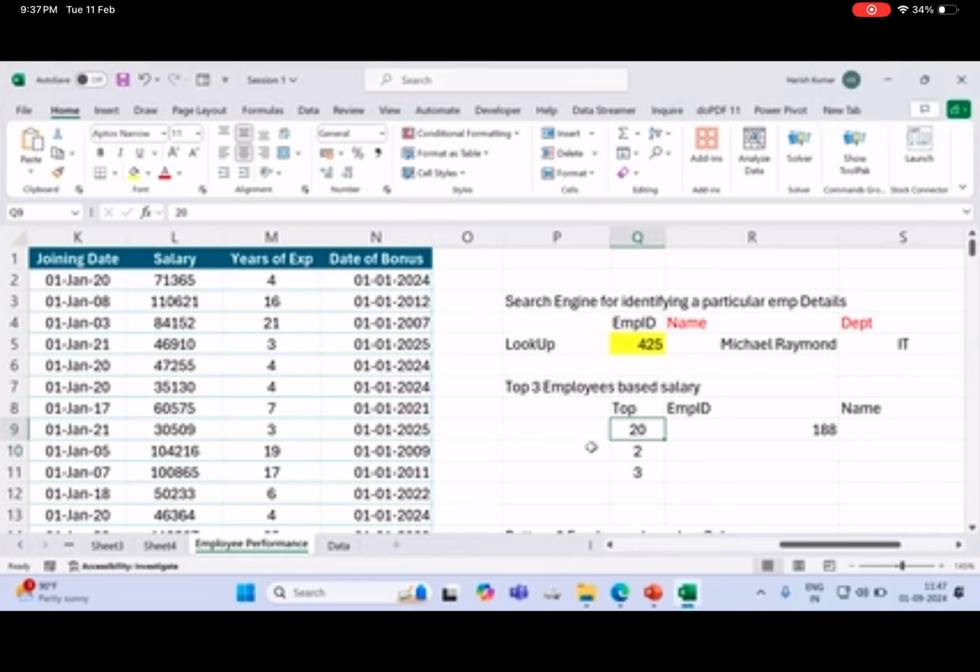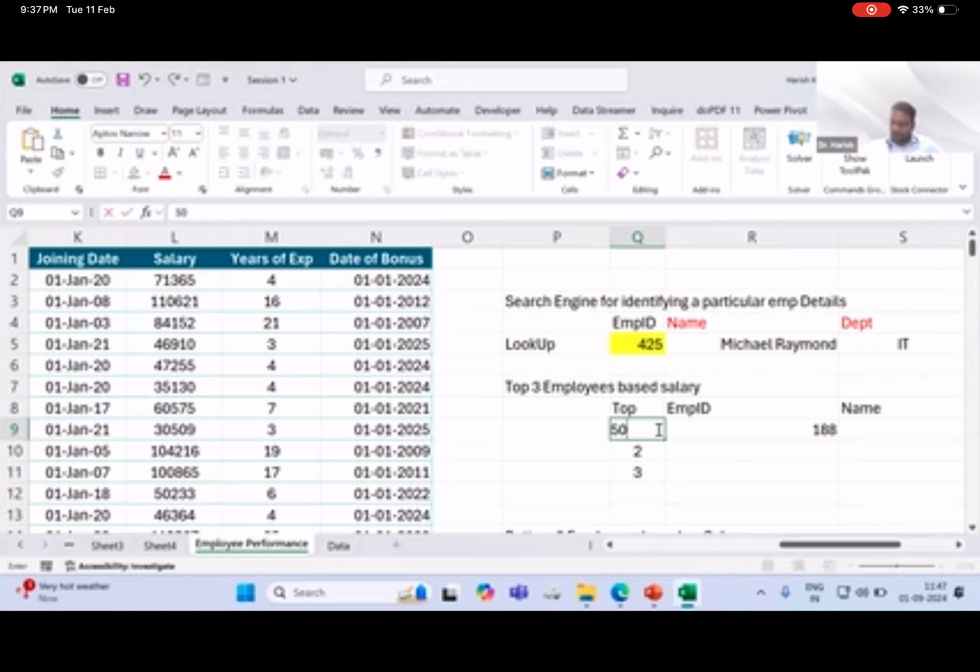In that case it will be lengthy, right? Right, lengthy. You need to identify which one is the 20th, which is coming in the top 40, top 50, or the bottom also, not only the top. So I'm just making a search engine here to identify. You just tell me anyone who is coming in the 5th top position in terms of salary. See, employee ID 527. That is a search engine for me.